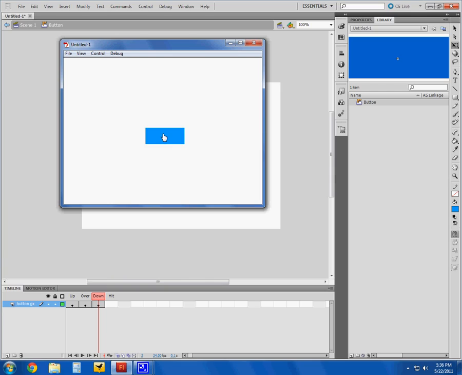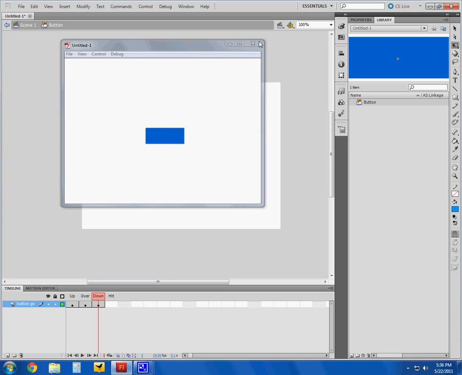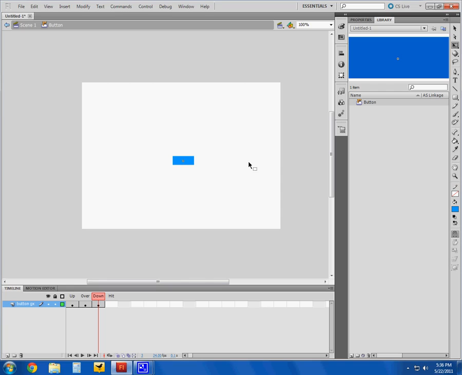And now I roll over, get my over state changed. Now I click on it, and now it's a much smaller button. So I can click all day, have different reaction there. So every click of the mouse, it's going to decrease in size. Now that's it as far as visual display of the button, that's all you get. So when you create your up, your over, and your down state, you're getting a visual display of your button.